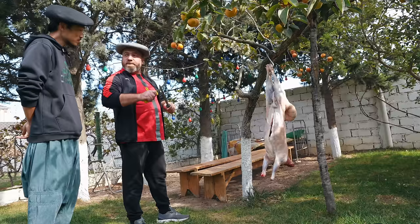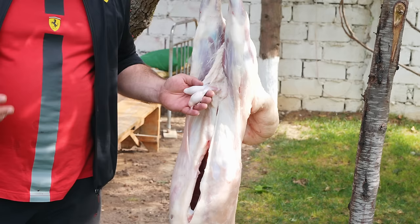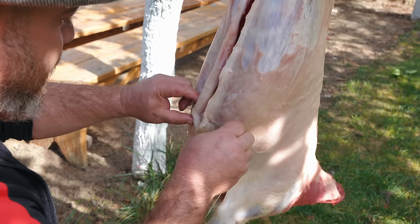Very young lamb. Oh yes, I like young lamb. Oh, this type of young. What do we need to do? Cut it. I can't eat it. I'm joking. He's cutting off the lamb butt fat and prepares to stuff the rice into the lamb.